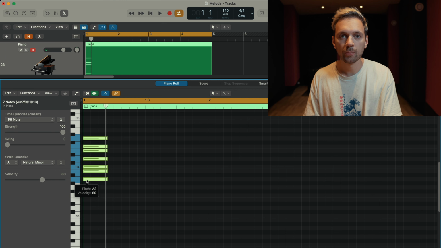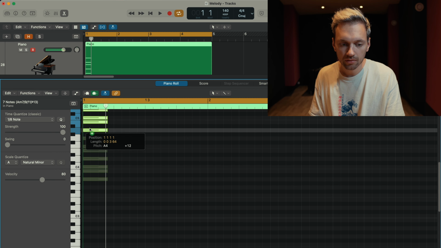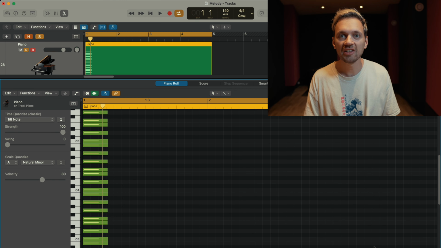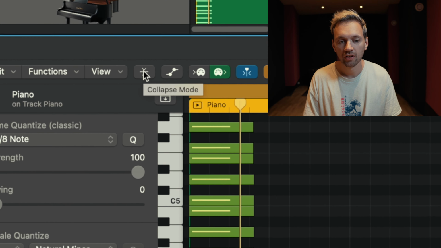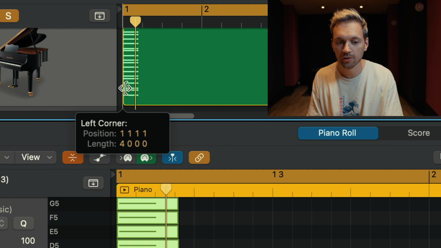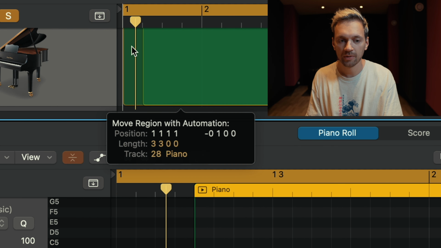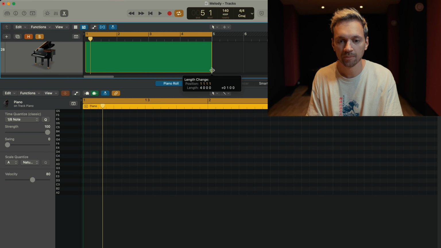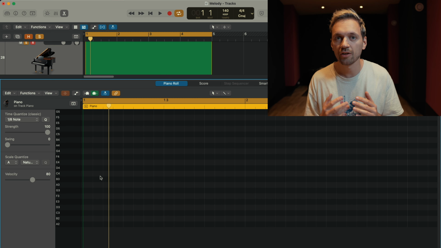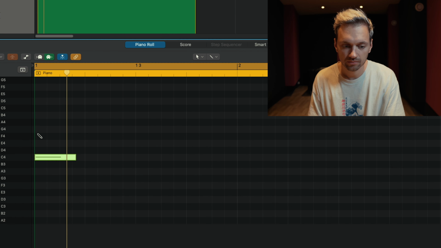And here you can copy and paste that an octave higher and an octave lower. Basically, that's all the notes we need, and now I can fold it. So I click here, I can make this shorter, place it again at the first bar. Now I only see the notes of my A minor scale, so that's pretty convenient. Here I can start to find a main melody or a riff.